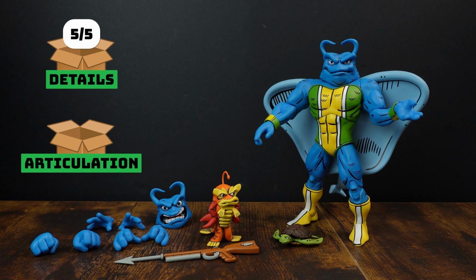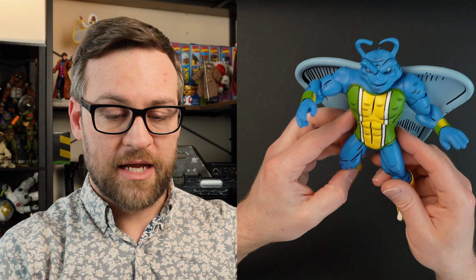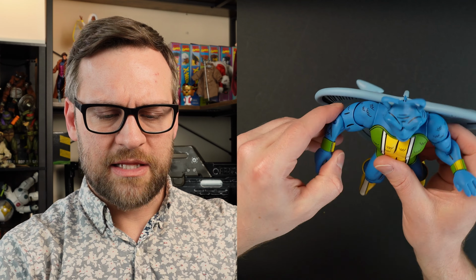So with articulation, I'll give him a 3 out of 5 because physically he's got some stuff, but most of it is stopped by this, and it definitely could be better. He should have double jointed elbows. There's no reason he doesn't. He's thick enough that he could do that. And the chest articulation's awful.